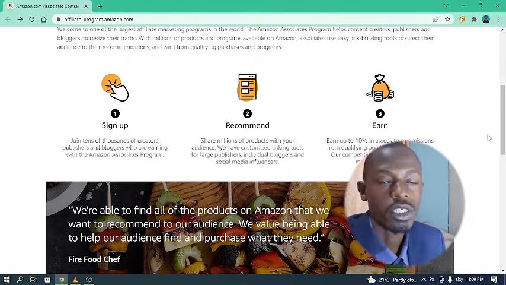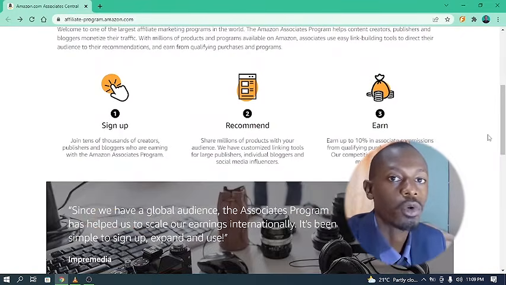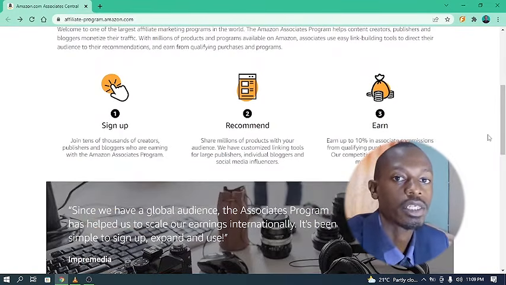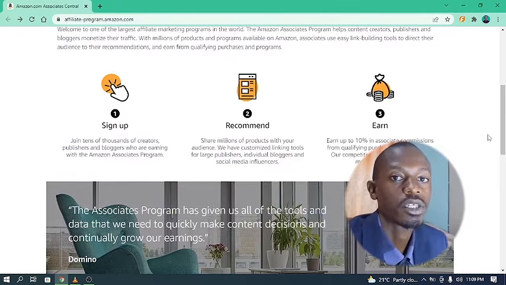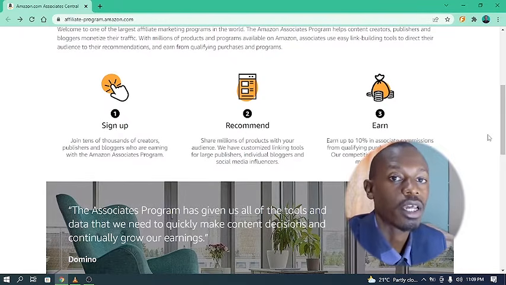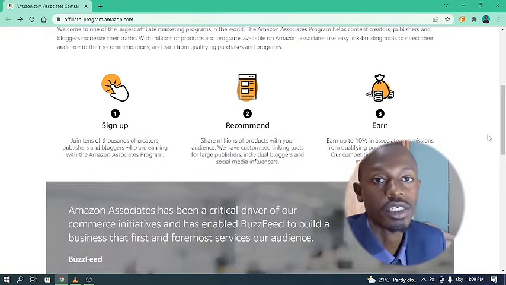So how it works is you simply sign up and then you get links to various products or various pages on the Amazon.com website. And then you can promote these links, send traffic to Amazon.com, and if you get sales through those links, you get a commission sent direct to your Amazon account. Now that's one way of getting paid with the Amazon Associates. Besides gift cards, you can get your money transferred right to your bank account.